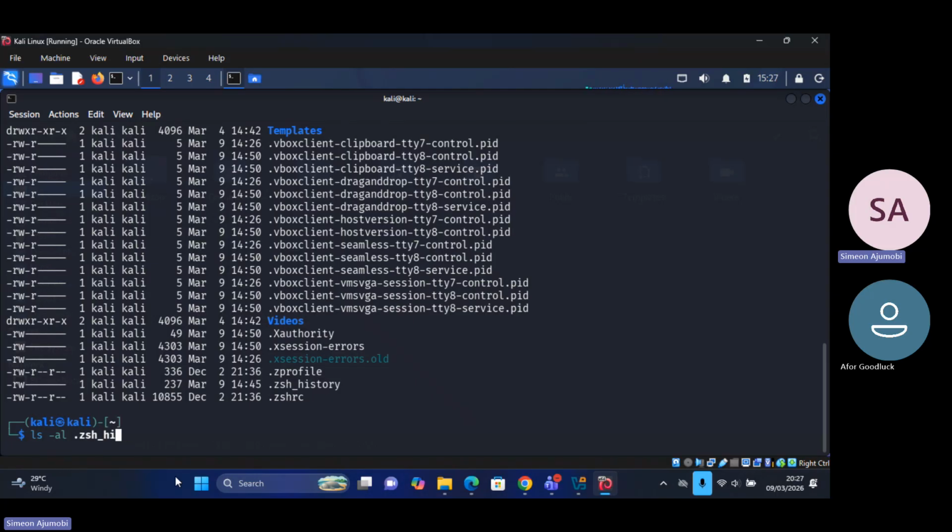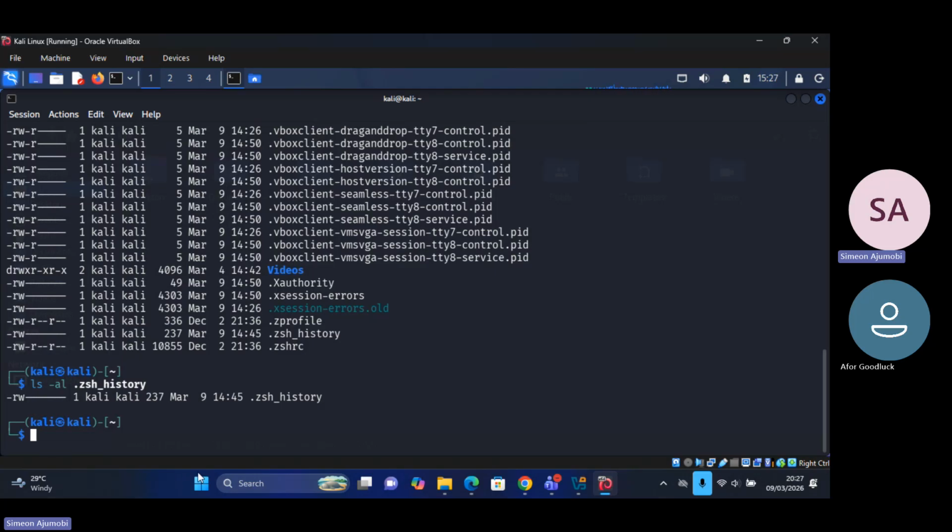.zsh_history. I'm trying to pick a particular file, and can you see? I can see it here. Can you see the owner of the file? It's a file. I mentioned a file now, I didn't mention directory. I said the owner of the file can read and write into the file, but the group and the users do not have any right at all. This is a very good one.